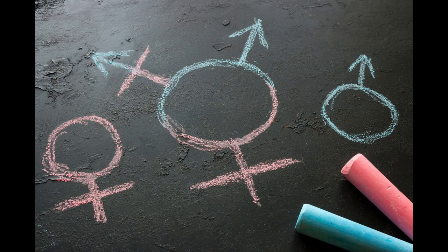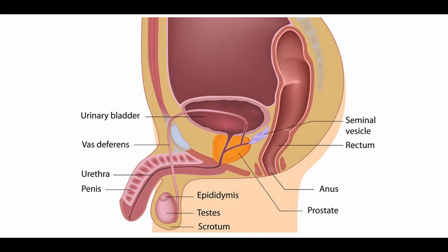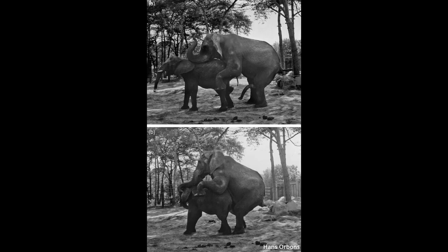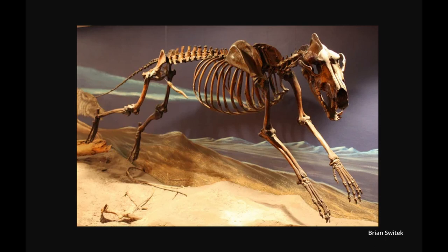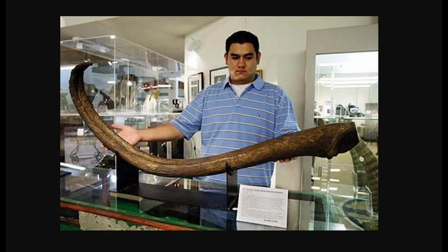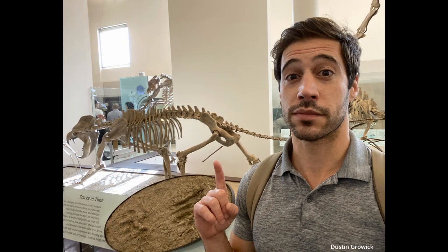Most people watching this video most likely have some set of genitals. Mammals are an interesting class of animals, especially humans — the male reproductive system is outside the body, but in most other animals it's kept inside until it's needed. Most mammals today have a bone known as a baculum, which essentially guarantees an instant erection so they're ready at a moment's notice. Humans are one of the rare exceptions, relying on blood pressure instead.